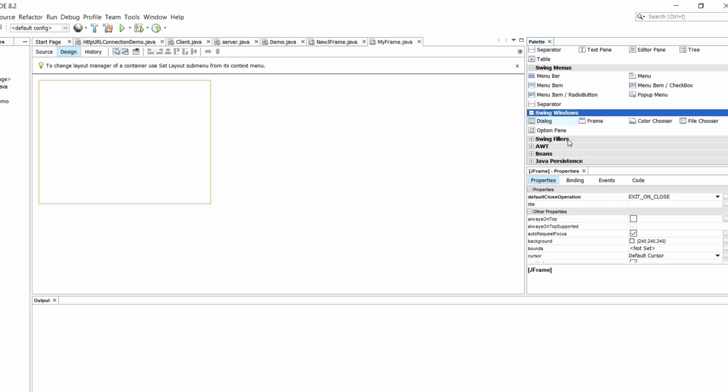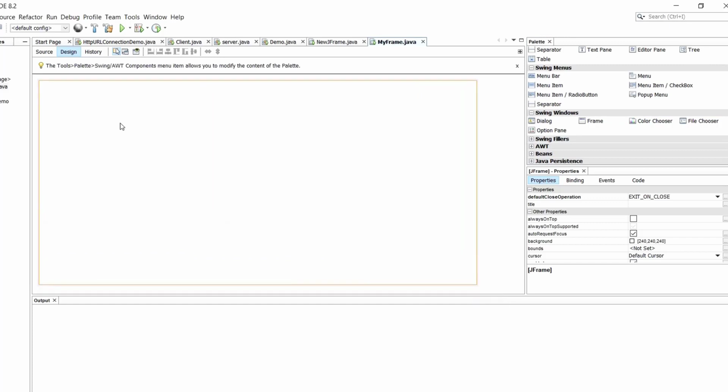Now let me just start with a simple example of how to create a GUI application. So now we have the container called frame. This one is resizable. If you wanted to increase the size, go to the corner, you can adjust the size of your frame, right? I hope it's making sense. So here this is my frame.